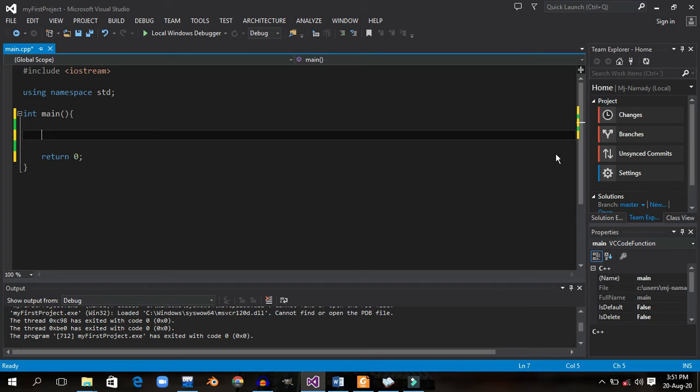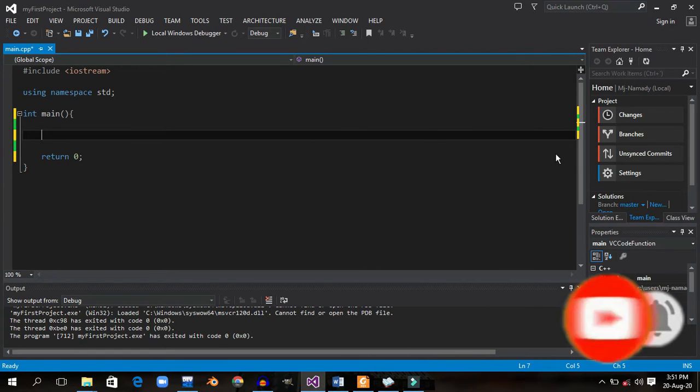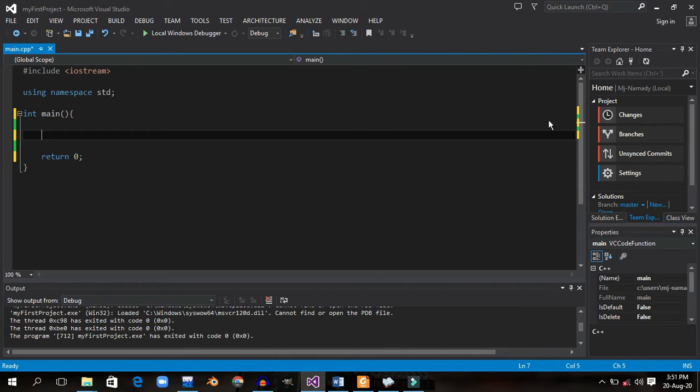So in the last episode we talked about how to write comments in C++, and in this episode we are going to examine what variables are and how we use them inside our programs. As you probably know, a variable is a named location in memory that is used to hold a value that may be modified by the program. Or you might simply say, variables are containers for storing data values.